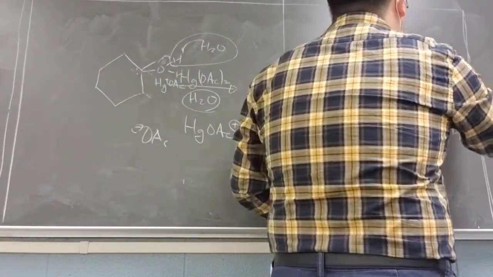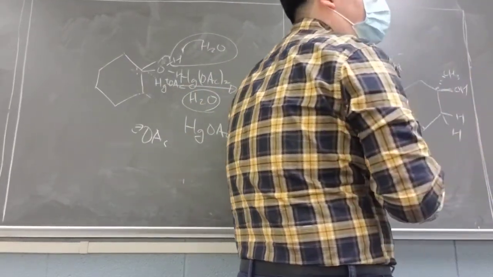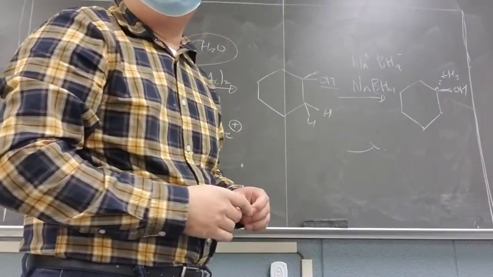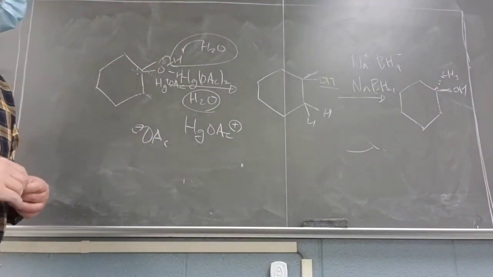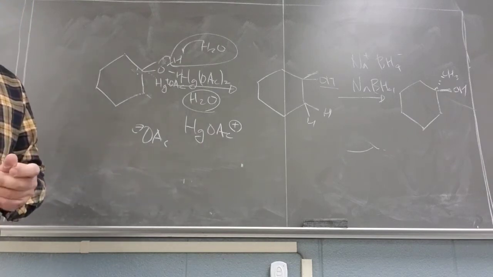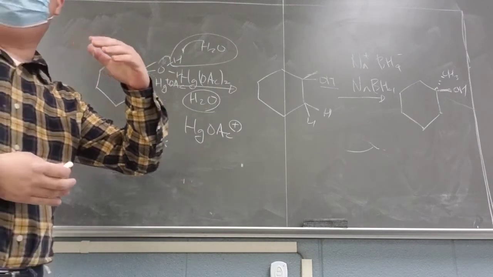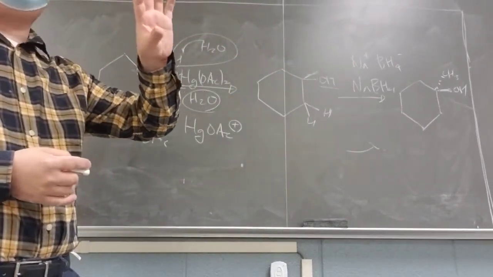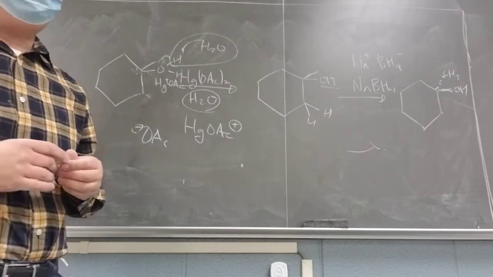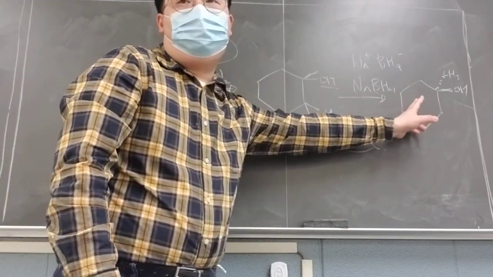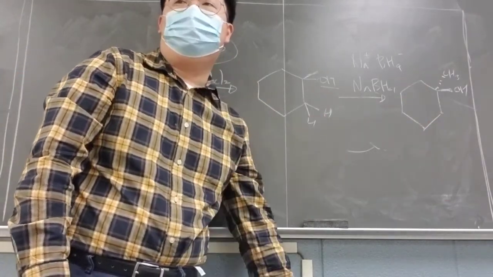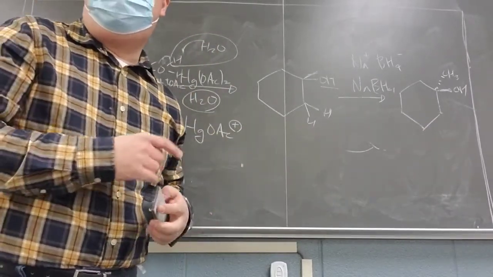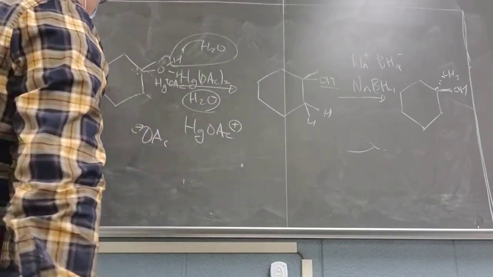So as you know, we don't have to show the hydrogen. So this is another way you can make some alcohol, but the difference is the previous one is where you can put the hydroxy group on the less substituted carbon. This is where you can put the hydroxy group on the more substituted position of the carbon. Can I move on?